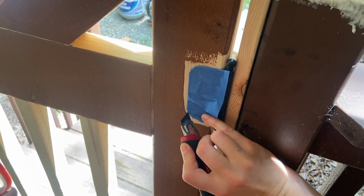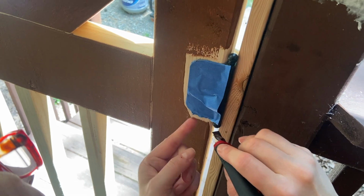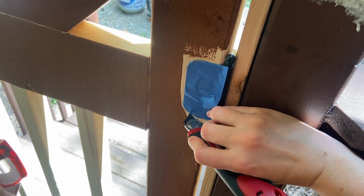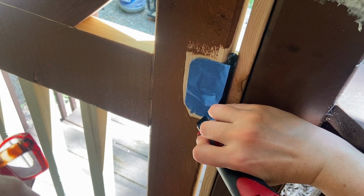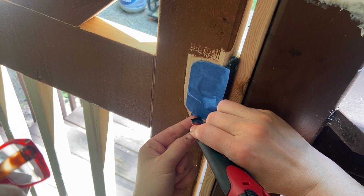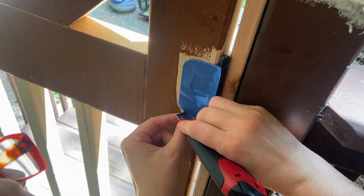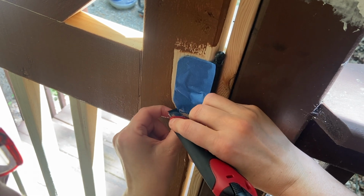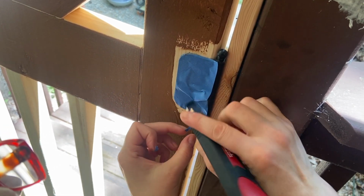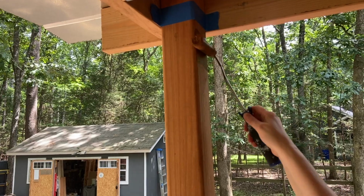Masking the hardware is another tedious but necessary step to get a good finish, right? Yep. And if you have patience, which Elpida does but I do not, that is the job for you. This is not very exciting, but it is essential for a good outcome. So take your time and make sure that you're completing this process. You might regret volunteering for this, huh? No. If you do a good job here, it will show with amazing results in the end. So while not exciting, it's very important to do.